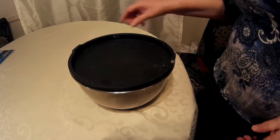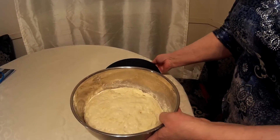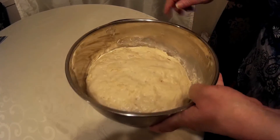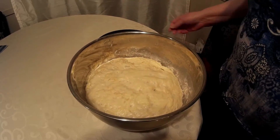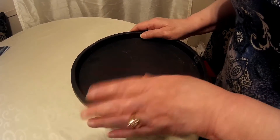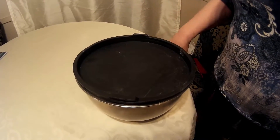So it's been a couple of hours now. As you can see, there's all moisture on here — the yeast is active and you can see some air bubbles in it. It's kind of flat, but see how much bigger it is than it was before? So this is all done. I'm now going to cover it up and put it in the fridge. It'll last in there for two weeks.